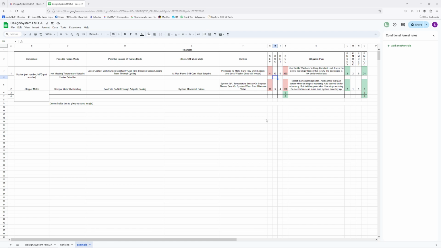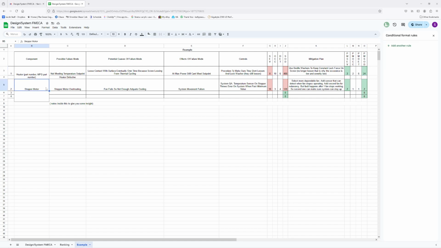Obviously, you're going to do as much as you can up front to catch it before it gets to the field, but a lot of this is going to be from the field, and you have mitigation after phase 7 when you are in full release product, right? So this is kind of what it would look like here. There's a fix, and I've dropped the SOD from 480 down to 24. So that's 20 times lower score, which is great.